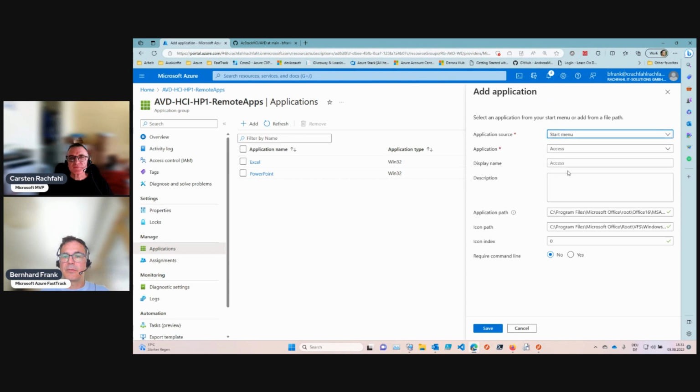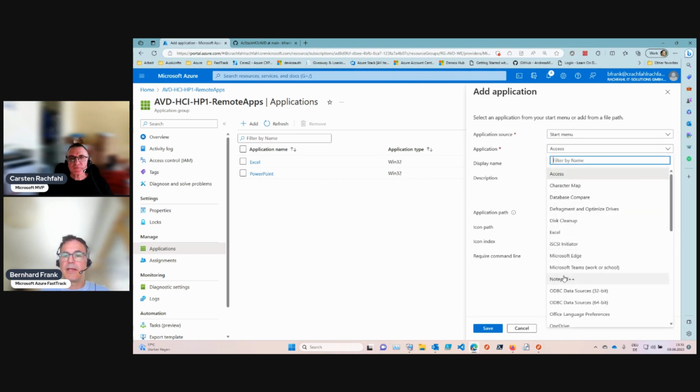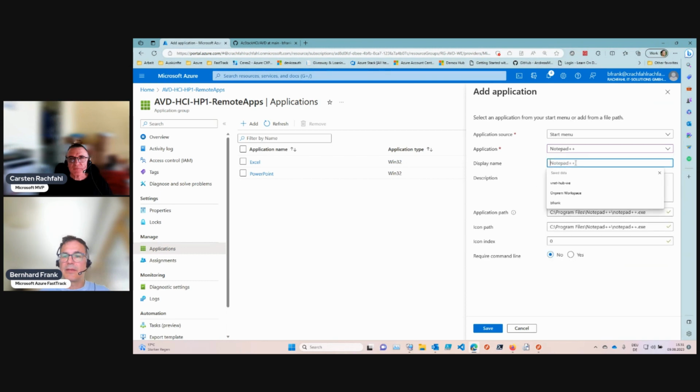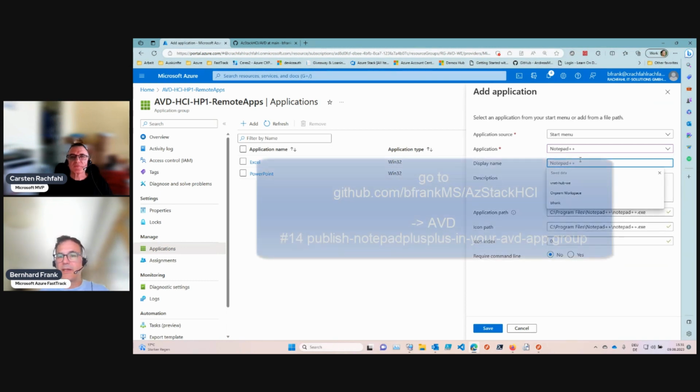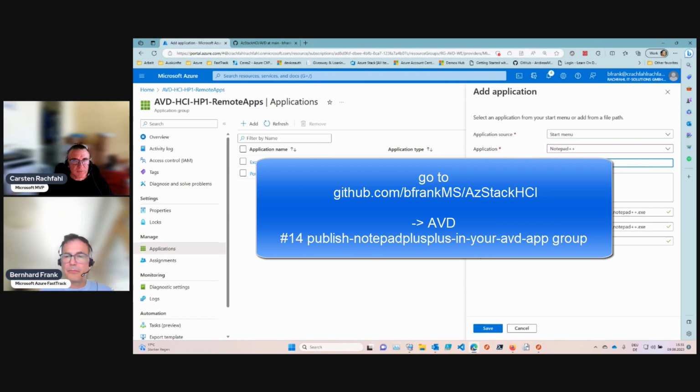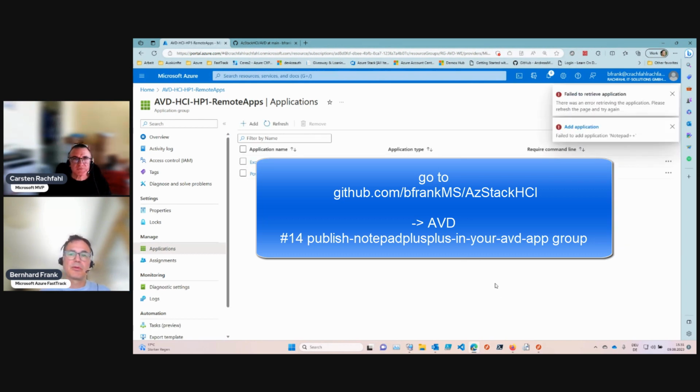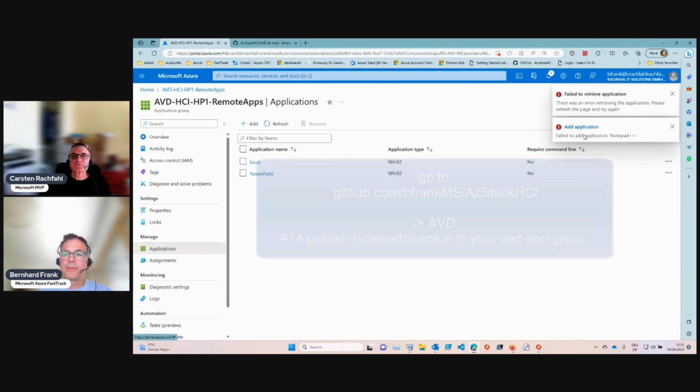So now start menu, it should be possible, but anyways, I think the difficulty is, I meant override. There is another Notepad, right? The Microsoft one. Yeah, I think it was somewhere in here, right? So maybe the display name was the conflicting piece, but it was possible to do it somehow.